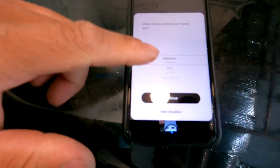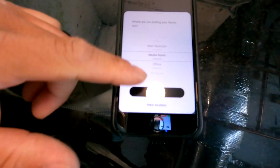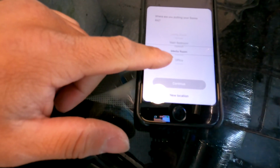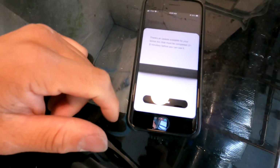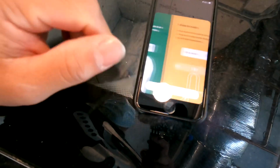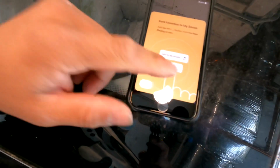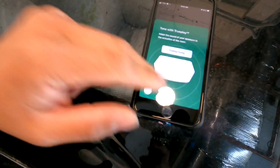Alright, so we put in the correct network password. Now it's asking us where we're putting the Sonos Arc. We're going to call it the media room. Media room or TV room? I like media room, so we'll continue with this location. It's adding the Arc, and now we're going to update. We're going to wait for this update. It's going to be a few minutes, so it gives you some little tips and tricks on how to use the Sonos app, how to navigate and do certain things. It's nice actually, I like these little tips. So we'll wait out this update and we'll see what comes next.